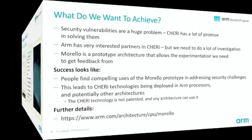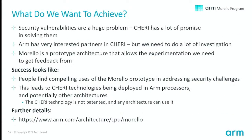And what we want to achieve out of this is that people will take this and, yes, you could just run your code on it. And what we would hope is your code would just work. Woohoo! However, what we're really interested in is people doing security analysis, taking their code bases, mapping it onto this architecture, and then looking, particularly where companies know they've had pattern vulnerabilities, would this have helped? And that's the sort of analysis we want to know.